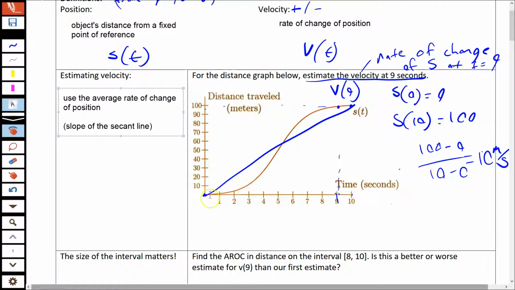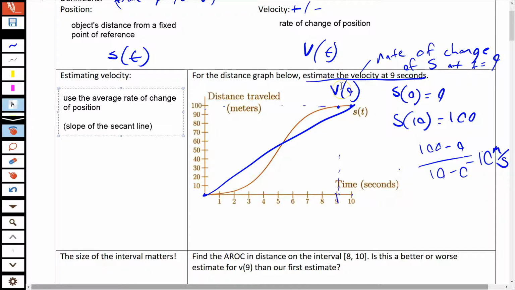Remember from that lesson, we determined that he had started out slow because the slope is not very steep, right? And then got faster and faster to a certain amount of time, and then he starts to tire out towards the finish, right? And the curve levels off. So the velocity at 9 seconds in this particular example, we're going pretty slow compared to the rest of the graph because it's in a flatter part of the curve, right?